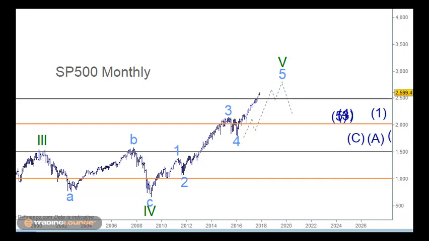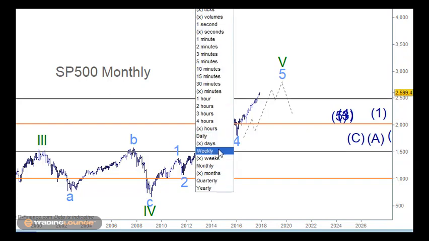So really, from this wave 4, we've got 1 and 2 and 3 and 4 here. So this is the 3, 4 that we're looking at, and then wave 5 here. So this will be the correction that all the doomsdayers have been talking about. They can kind of sense it, but they just don't know where it is. But this is where it's going to be at this point. So just looking at this on the weekly chart while we're here.